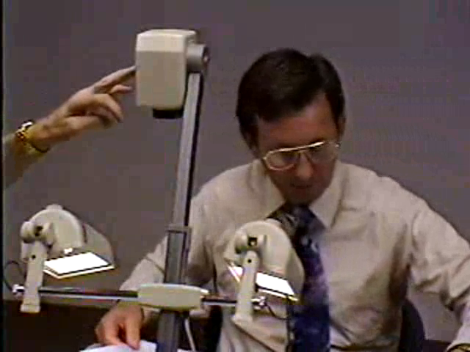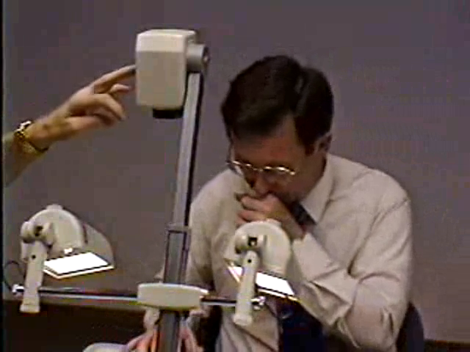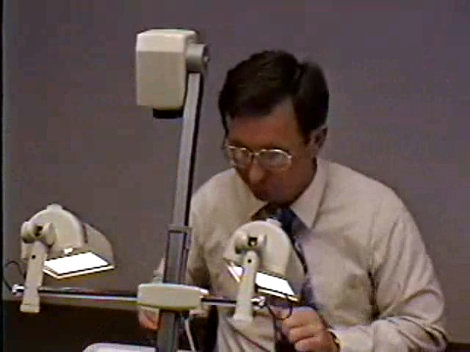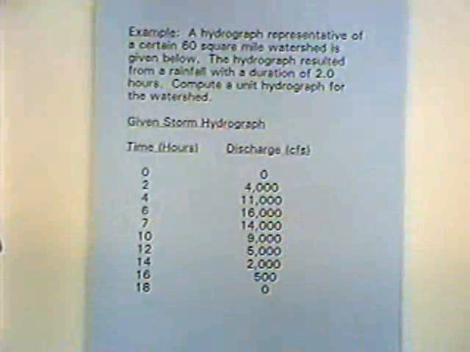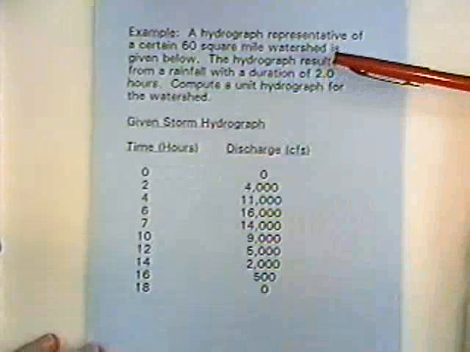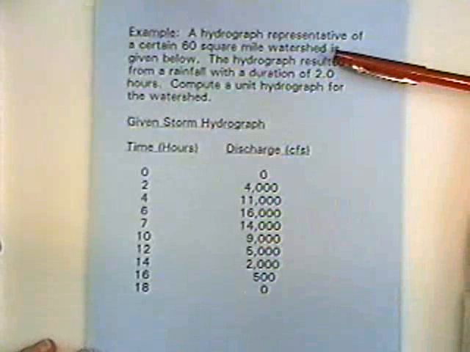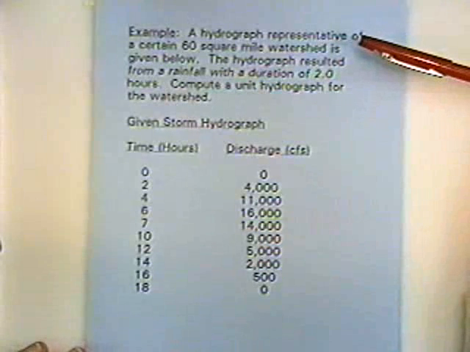And so we've got a couple of examples that'll finish us up here. In the first example, we'll develop a unit hydrograph, and then, having the unit hydrograph, we'll apply it to a design storm rainfall event. There are different ways of developing a unit hydrograph. We don't have time to cover all of them. The Civil Engineering Reference Manual talks about some different ways. The ideal way would be if you had a stream gauging station and stream flow data to develop it from. And that's what this example is doing.